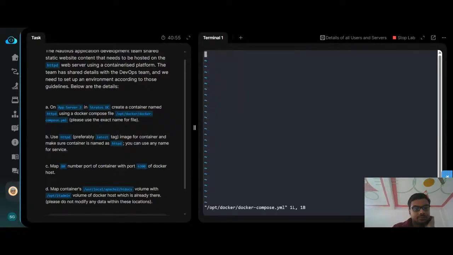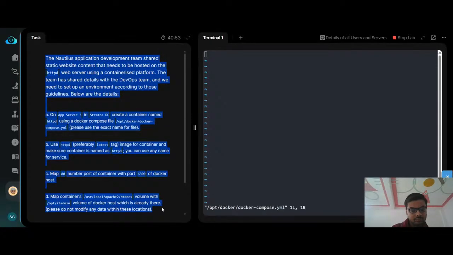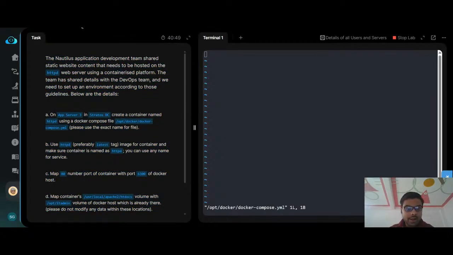Let's write a docker compose file for this.